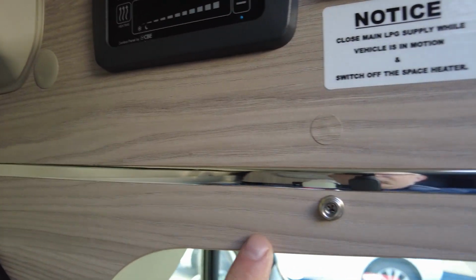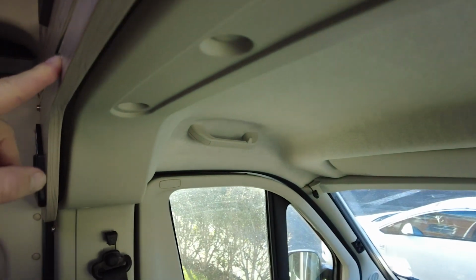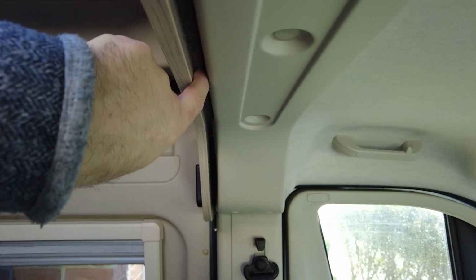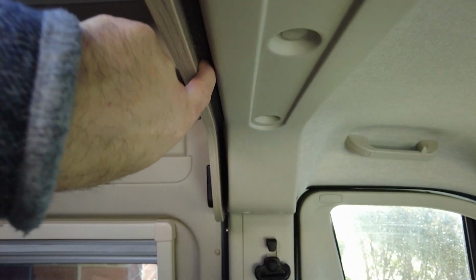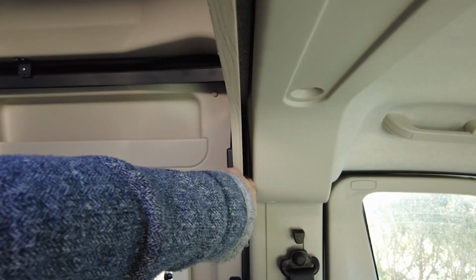You see, I've put the press studs in here. Now what I'm thinking is, if I can get round here to show you, if I could put the press studs here, on the inside edge of here, and press stud it onto there, that might make a much neater job. Take the prototype out the way.